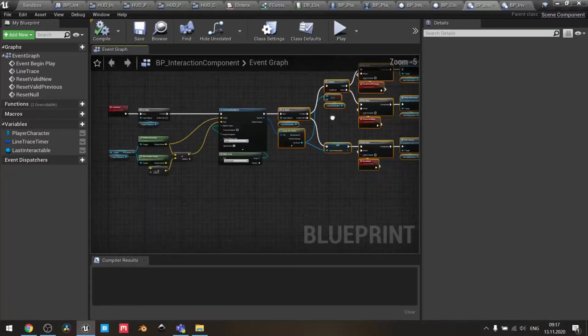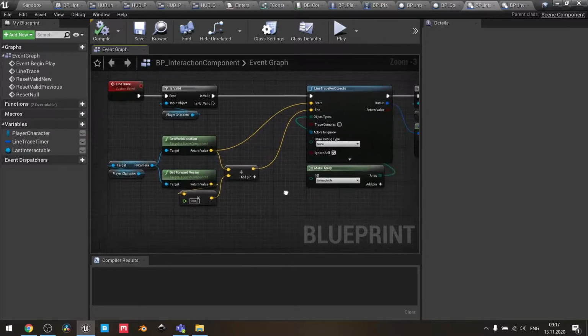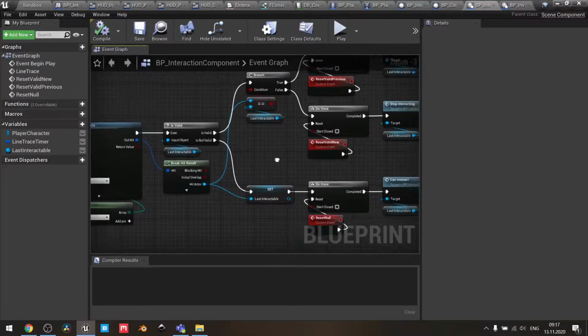So, as you can see, we have the same system from the earlier tutorial when we are line tracing from our camera to our interactable object, and there are some changes.